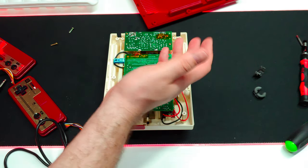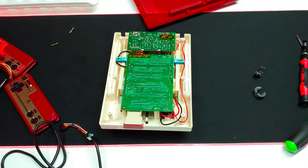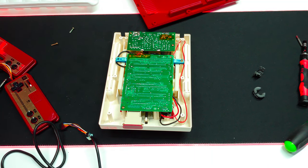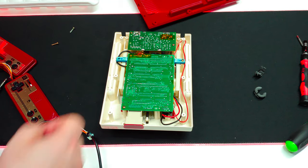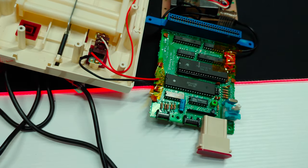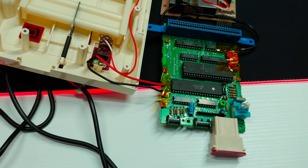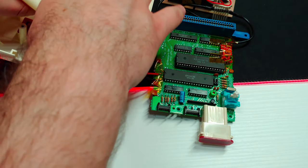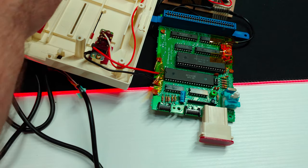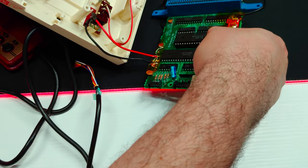Continuously soldering and desoldering can damage vias and all of that stuff. Not that you're going to be taking out your PPU often, but in the event the PPU does go bad — which we know they can — you don't want to risk damaging it. Maybe I just do away with the eject mechanism. This right here is practically cutting into the PPU — fortunately it's just surface damage, but still an issue. I'll remove the eject mechanism for now, store it with spare parts, and if the console is ever restored to factory, it won't be an issue.